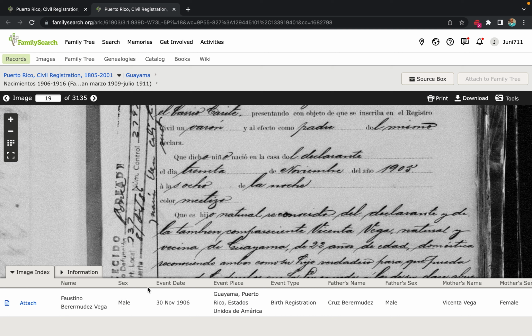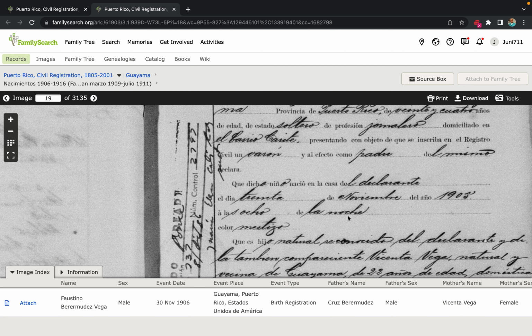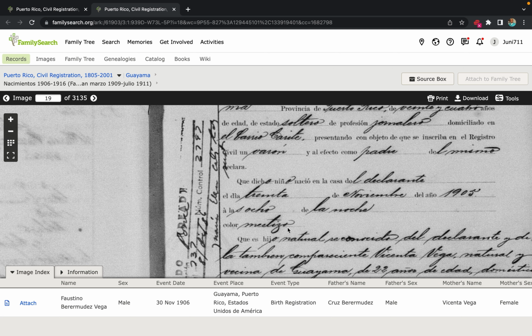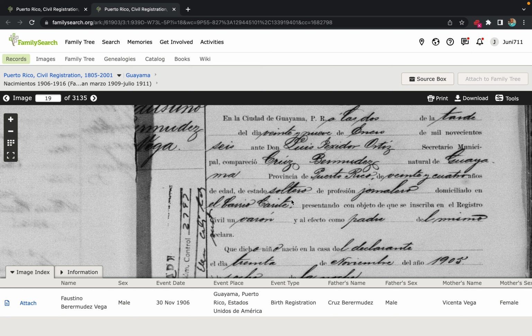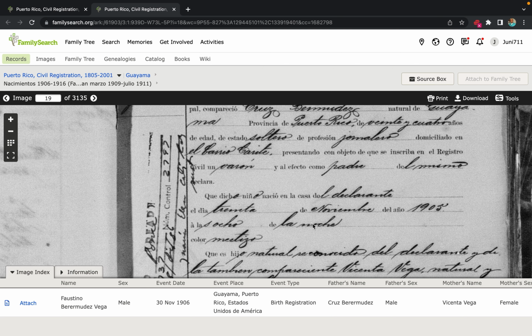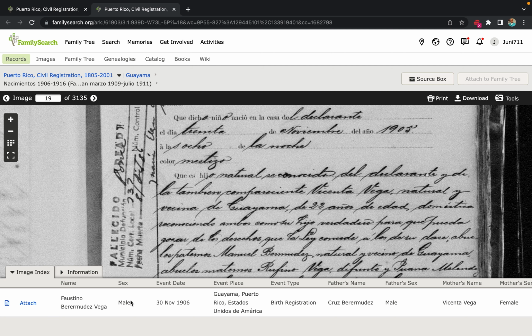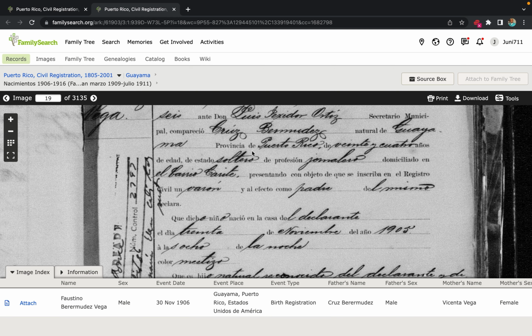This is his name over here. This is his father. And sometimes this is misspelled, so be very careful. Okay, and then the mother's name. I don't know what this is about, so I just ignore that. So they tell you their race right here. That's what we're focusing on. So that's the first thing you need to look at. If it's mestizo, good. This is one we're going to record. So you look at the name of the person. You look at their parents' names, which we have down here. And you want to confirm the spelling when you look at the record.